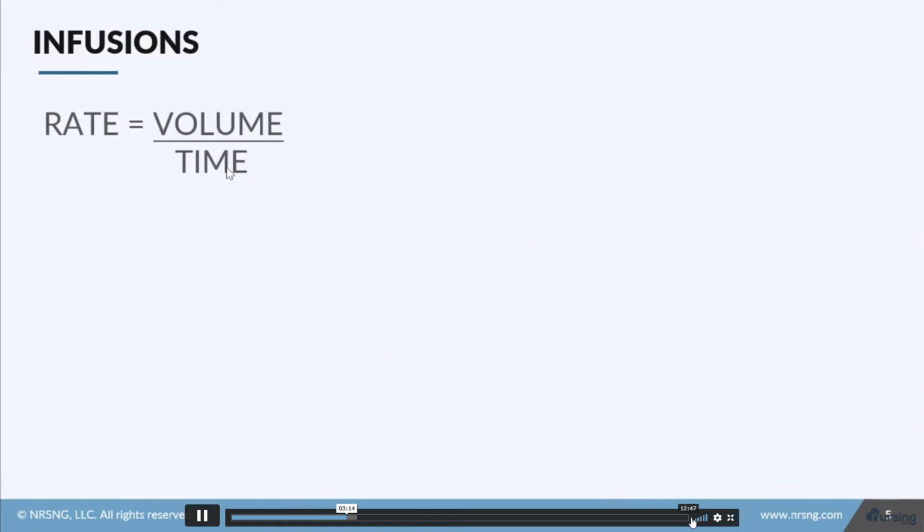Now, the next one, infusions. Now, this is a great formula because you can solve for rate, volume, or time with this one formula. Again, it's just algebra. So remember this, rate equals volume over time. Rate equals volume over time. Now, usually if we're talking about IV pump infusions, we're going to talk about milliliters per hour, volume over time. But you could also see milliliters per minute, liters per hour, any volume per any unit of time. Just make sure that whatever you're doing, all of your units match up.